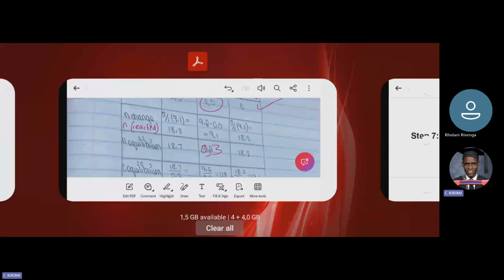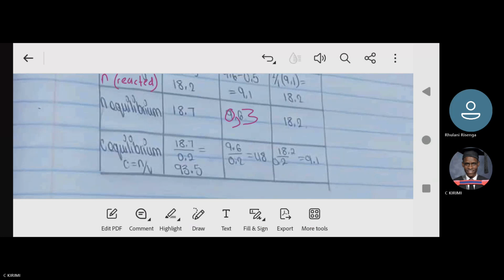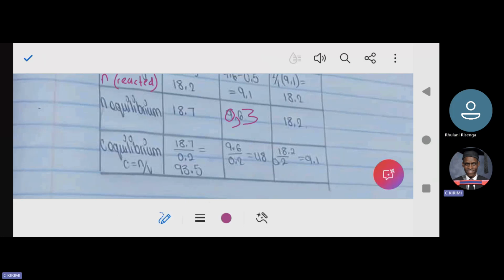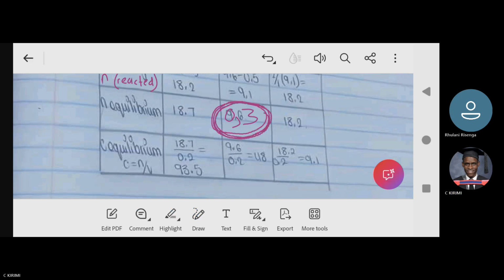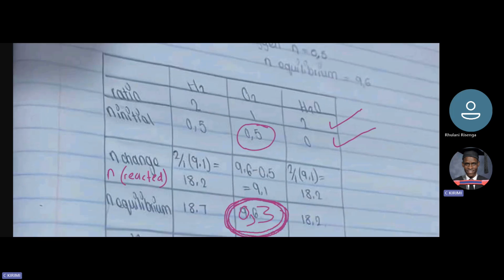It was here where you took the 9.6 and you did not calculate the number of moles at equilibrium. So here you were calculating your concentration. So everything becomes wrong because of which value? Only one value. Just miss this one and everything is affected. You'll be just waiting for donation of marks, so that they will be seeing positive marking.